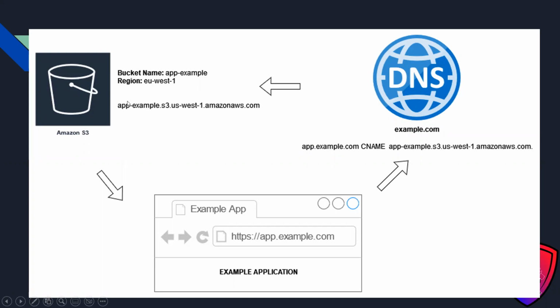So what they should do is take this URL and configure the DNS. In their DNS record, they will update this CNAME. For example, they will map app.example.com to this CNAME. Once it is mapped, whenever you visit app.example.com, the request will go to the DNS resolver, and it will return the details of this CNAME record, and the request will go to the bucket, and we can see the content of the bucket. So whatever application is hosted on this bucket will be accessible by this method. This is how the simple application hosting process looks when we are hosting on Amazon S3.